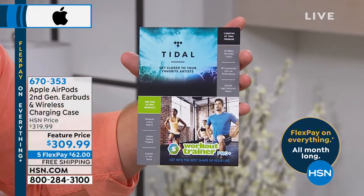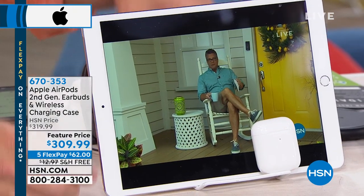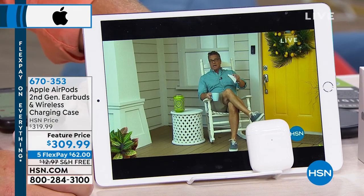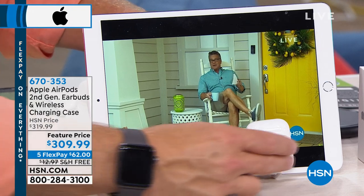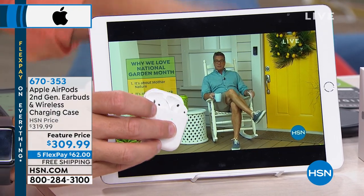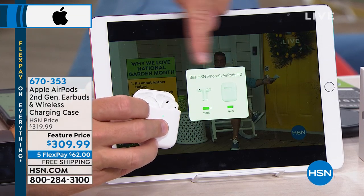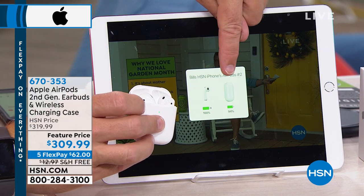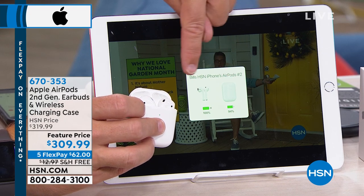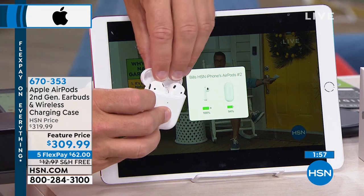But as we get into road trip season and kids home for summer vacation, this is what's gonna happen. They're gonna come home, they're gonna sit down next to you on the couch, and you're like, seriously, can you turn that down? Or go grab your AirPods. I pop open the case, and what you're gonna notice, it's gonna pair that much faster and instantly. Do you see how quickly that paired just by opening the case? And look at this, it tells me the case is fully charged or almost. It tells me the AirPods are each fully charged or almost, so it's nothing arbitrary.